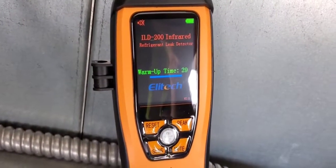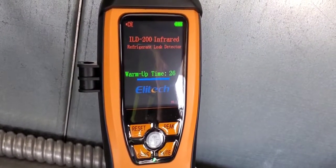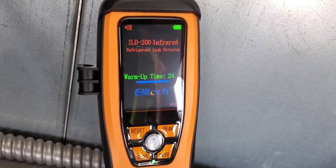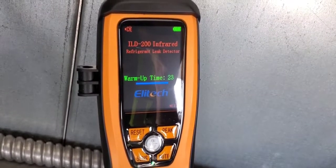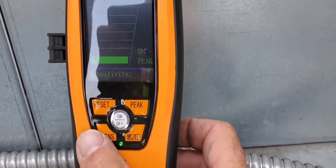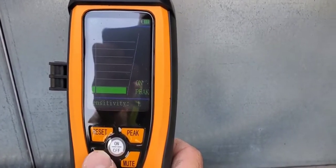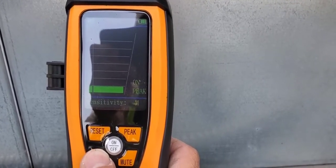So I've come into the shade here just to get a better view of the screen and turned it on, and you can see it's got a 30-second warm-up time. So let's let it warm up and go from there. Okay, let's check out some of these buttons here. So if we want to change the sensitivity, that's very easy to do. We just hit it and it goes from high to medium to low.